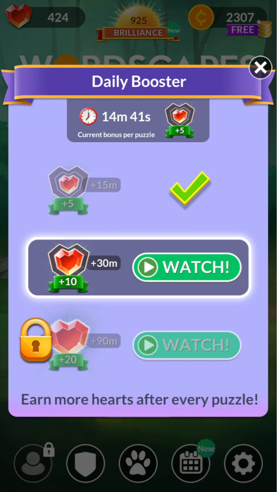What they do with this is you watch 3 ads and you boost your gems. The first ad gives you +5 for 15 minutes. The second ad's going to give you +10 for 30 minutes. And then this third one is +20 for 90 minutes. So you can choose to watch 1 or 2 or all of them or none of them. But it's nice to get a little extra gems, and that helps you with the wildlife. So that's what that's about.